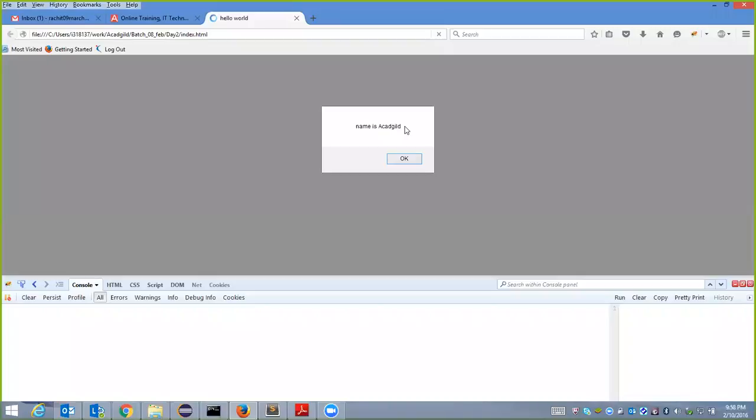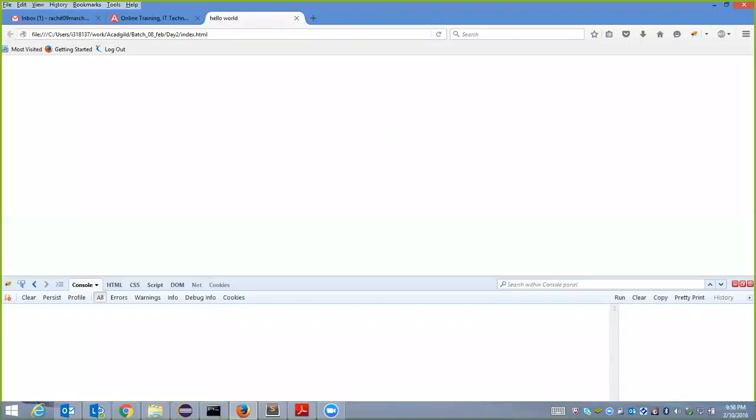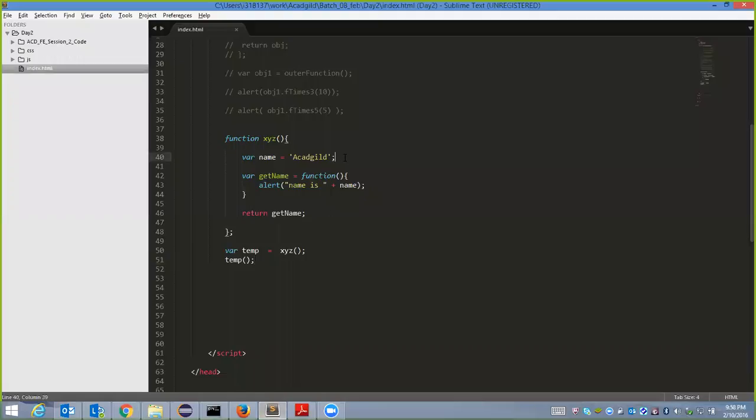Now you got access to a private variable of a function even after the function has returned. Because what this function has returned is a function which has a reference to the local variable, that is why it is not giving name is undefined.